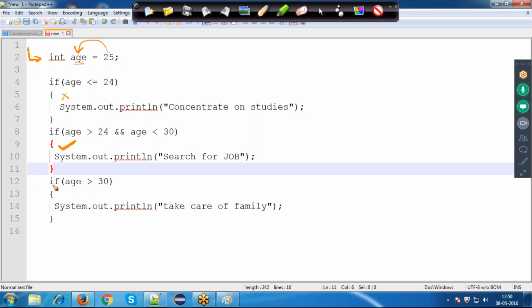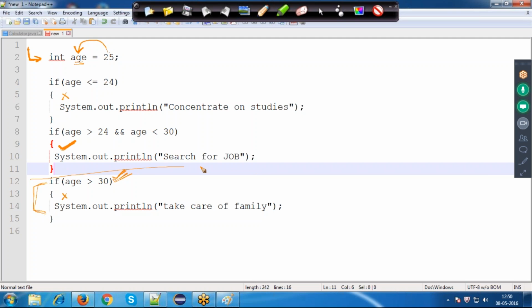Now it also checks this condition, that is, age 25 is greater than 30. It is false, hence this is not executed, but this condition is checked. Please try to understand, this line is executed. Now once your condition is executed, I don't want this to be executed. Why does this unnecessarily have to be executed?